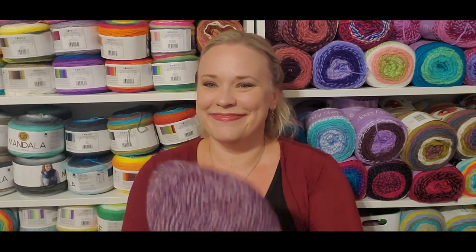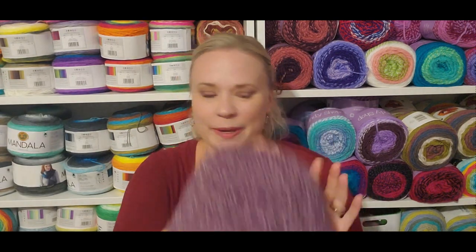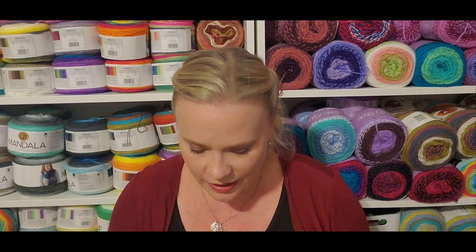Row 3, create a hat, no-name beanie, purple. I'm doing better at marking exactly what these are supposed to be, after it's only taken me almost a year and a half. But yeah, there we go. It's a no-name beanie. That's Debbie from the Canadian Crocheters pattern. She's got a video tutorial.